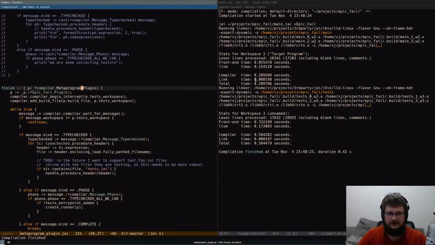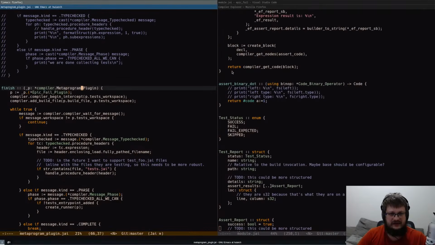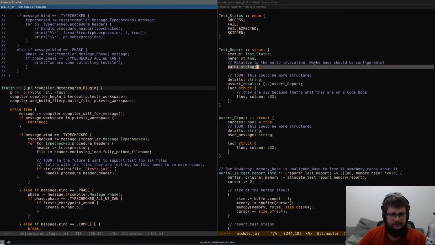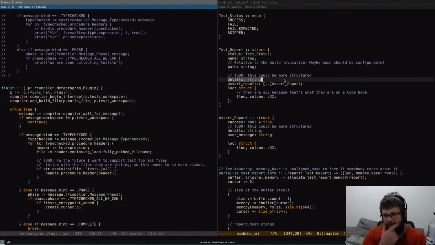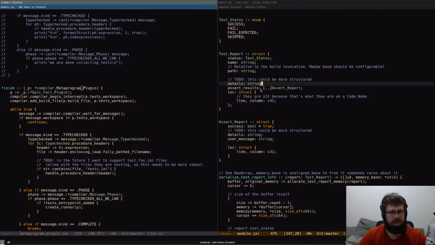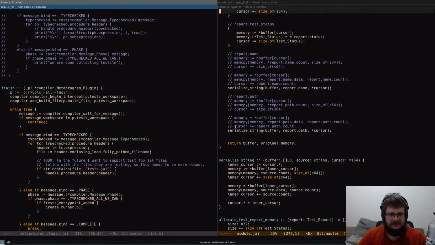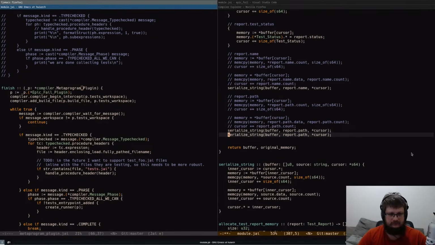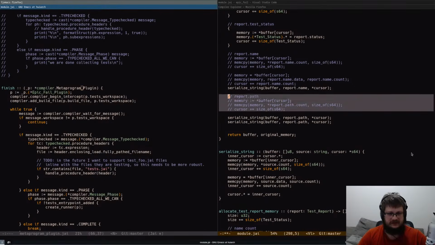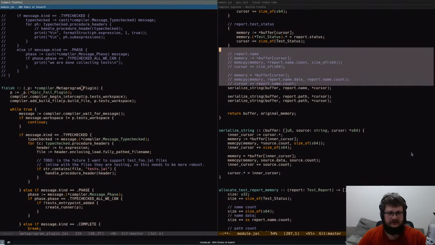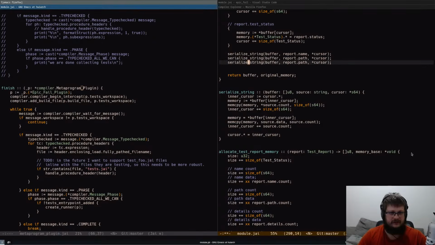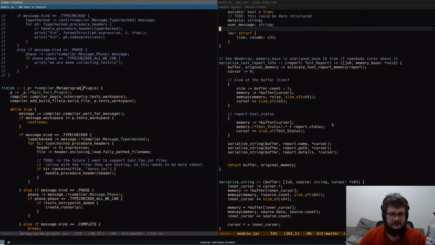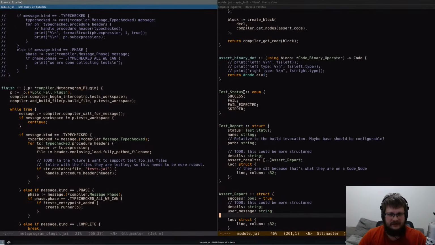In fact, now let's serialize next thing. What's that? Path details. Yeah. Details. Let me do this. Remove that. Remove this. Serialize buffer report details, cursor. So let's actually make this enum smaller.